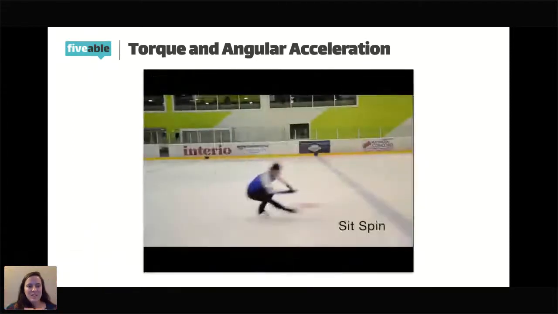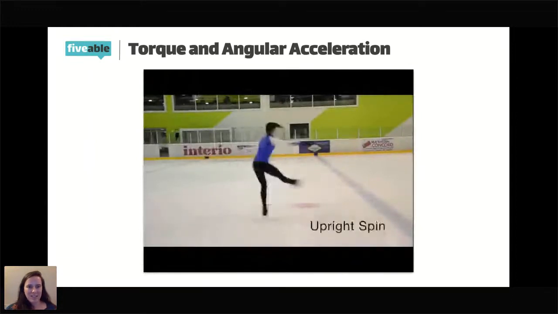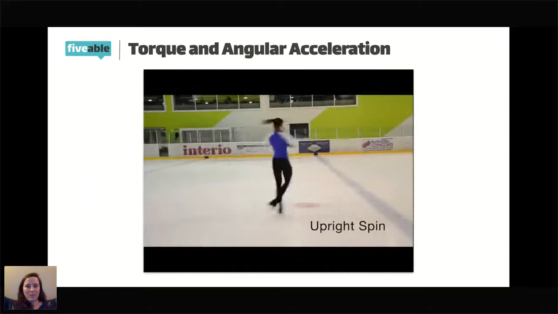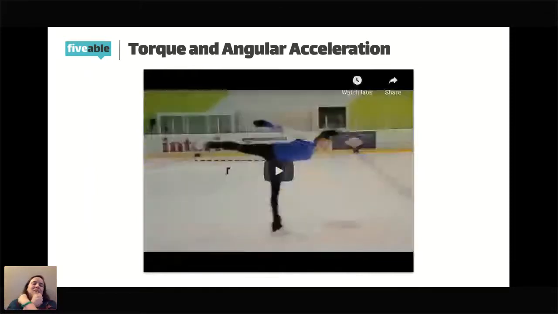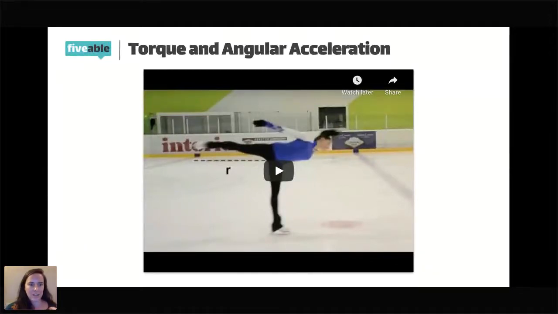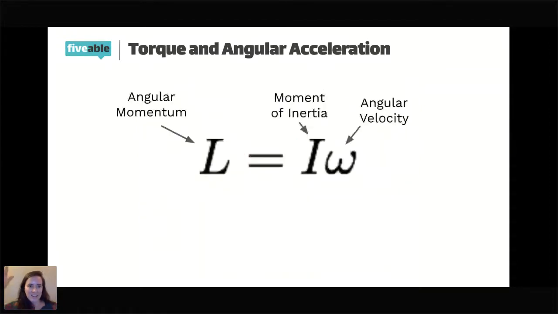All right. So you guys are all familiar with the ice skater spinning on the ice. When they have their limbs out, they're spinning pretty slow. But when they suck their limbs in really close, they start spinning a lot faster. That's because they're bringing their mass closer to the axis of rotation, so they're decreasing their inertia. Their angular momentum stays the same, so their angular velocity has to increase to make up for it. Conservation of angular momentum!